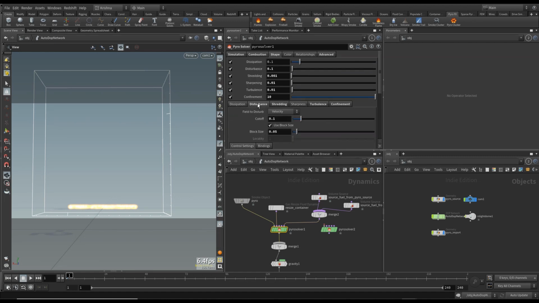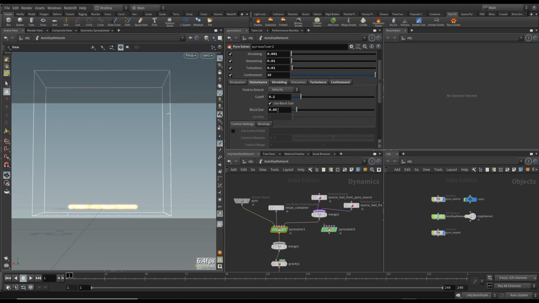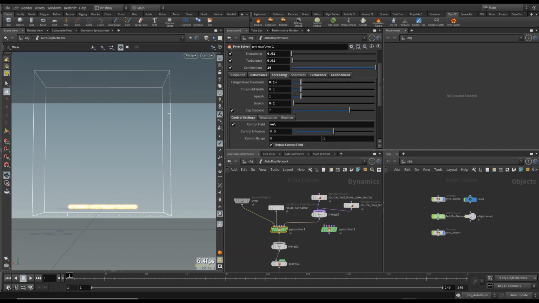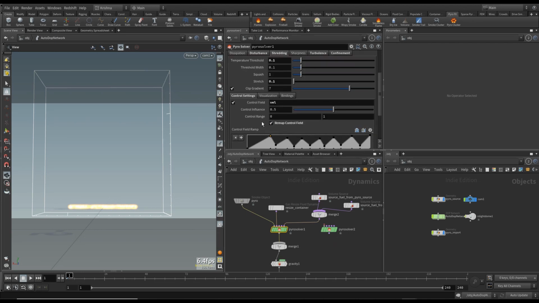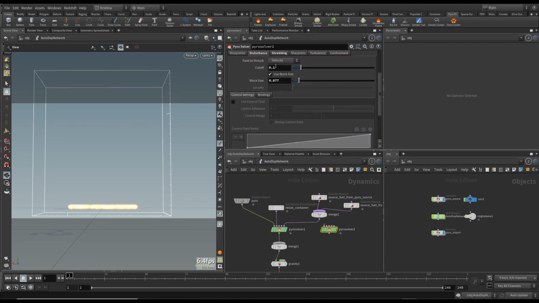As far as the disturbance is concerned, I changed the cutoff and the block size as well. I think the typical ones are 0.1 and 0.077 from the shelf tool. Shredding, again, all of the bold text means I've changed, I'm sure you know. I've also changed the control field, which was originally density for shredding.